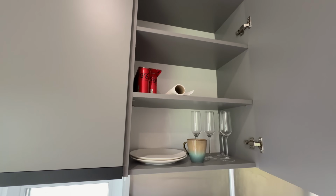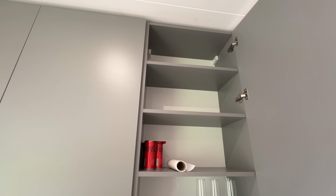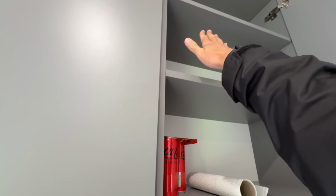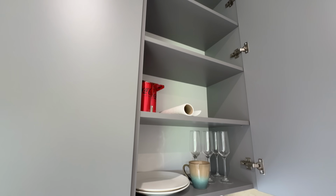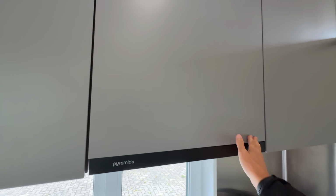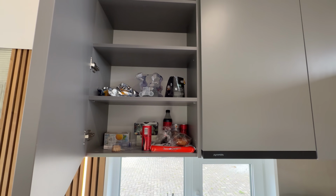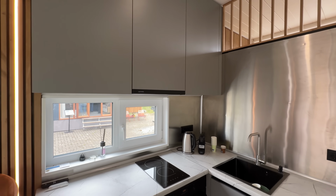Up above, this is really quite a high cabinet. I don't know that I could reach to the very top there. Not quite, and I'm 6'2", so that top shelf isn't somewhere where you're going to want to put something that you're using every single day, just as a heads up. This side, we have got more of the same. So 4 shelves total. Lots of storage for a 350 square foot home.